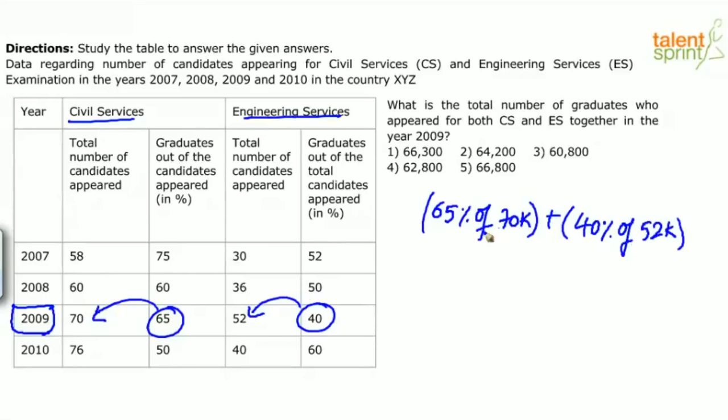Now, like I said, here your calculation ability plays a key role. If you are not very strong in calculations, you'll end up wasting a lot of time by putting steps on paper. But if you can do it mentally, you'll save a lot of time, right? For example, 65%, how do you measure this? 65% is 50% plus 10% plus 5%. That will give you the answer very easily. Although the number of steps would increase, each step is very simple.